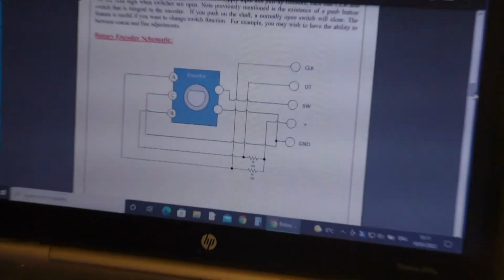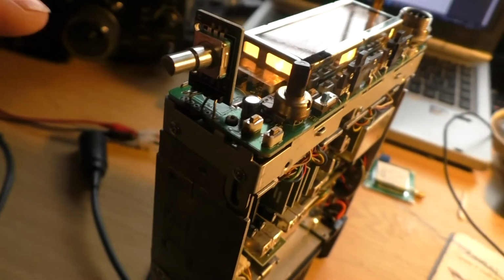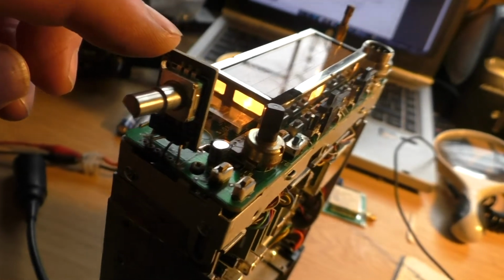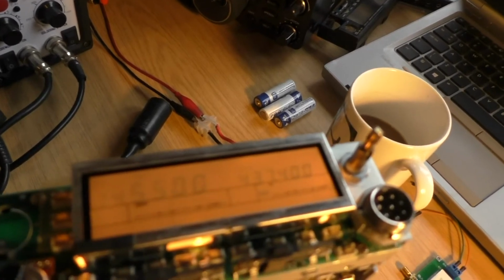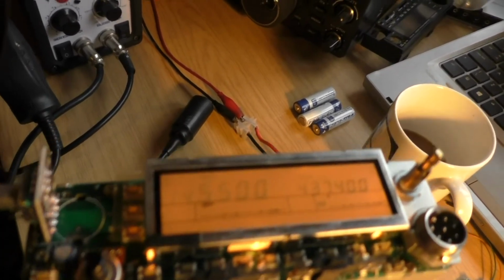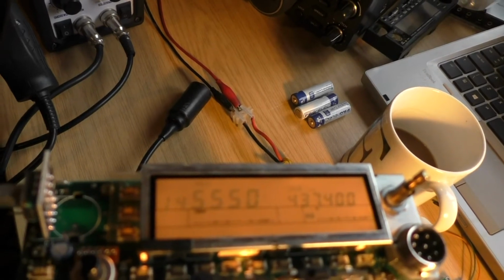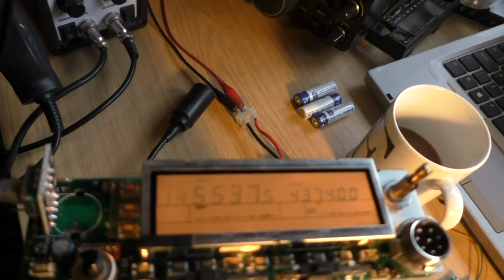Okay, and then what we end up with, if I zoom back out and come over to the radio, is basically, I haven't soldered this in at the moment, I've just bent the pins and it's just sitting there at the moment. So, powered the radio up. Now if we click the rotary encoder around, as you can see, I've got the 12.5k spacing set. And that's what it's giving me.